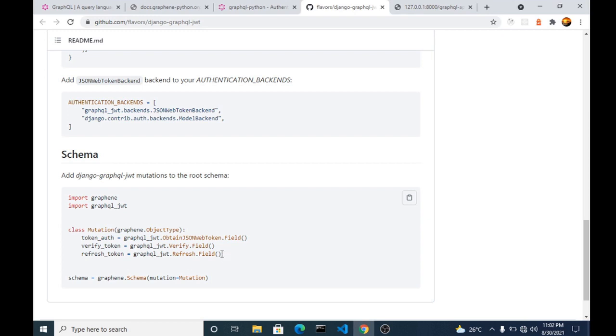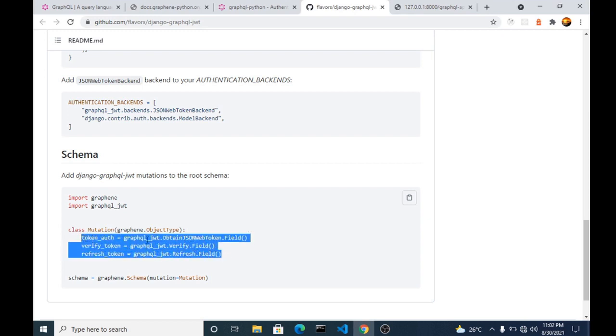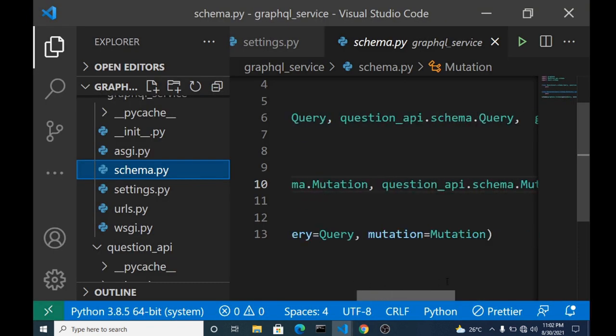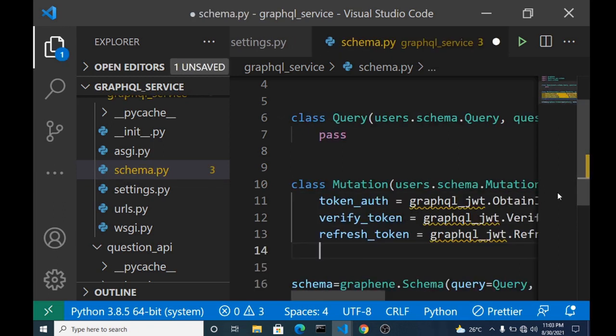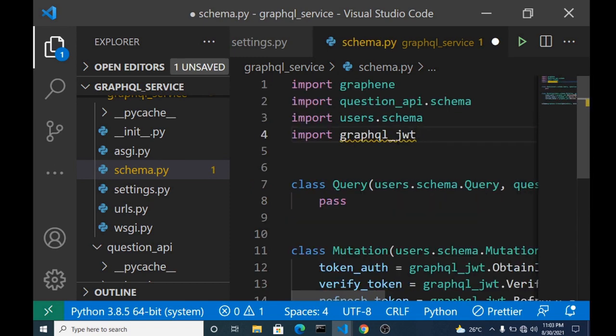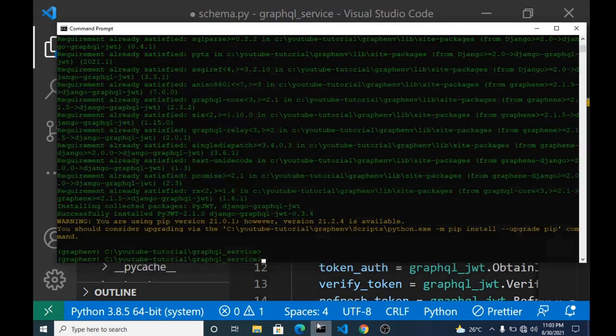So we can just grab this, though we are going to be making a little changes to this token auth, because it only returns the token when the user logs in. And sometimes it's not only the token we want, maybe we also want other credentials about the user, like the username and the email. For that reason, we'll be overriding this very mutation, which is the obtain JSON Web Token. So under this mutation in the project schema, we paste this. We need to import this. Import the graphql_jwt. Already have it installed. Alright, so that's fine.